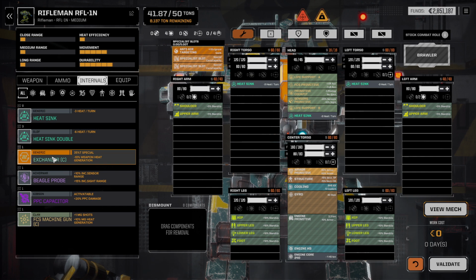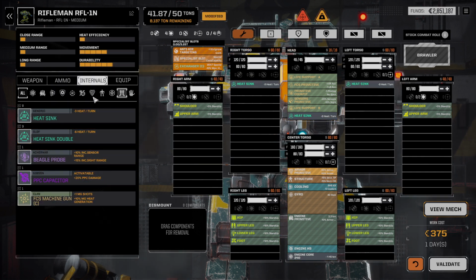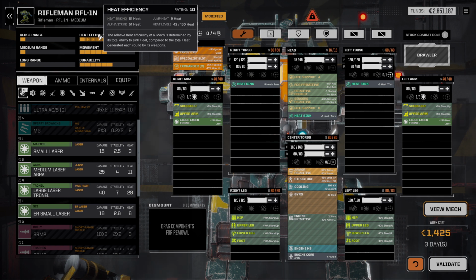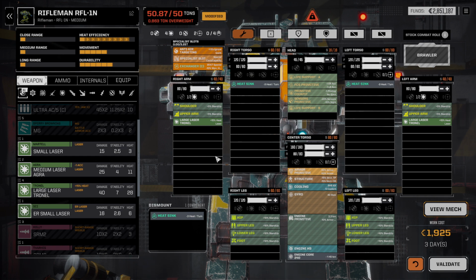I mean, the clan exchanger is going to help. It is going to help. Is it going to help enough to actually make this good? I don't know. I mean, we're way over tonnage, but we actually have the heat for it. And I'm willing to have a heat delta of 3 or 4. I think I'd rather have a heat delta of 3 because if I remember correctly, the Half Skull planet was a desert planet.